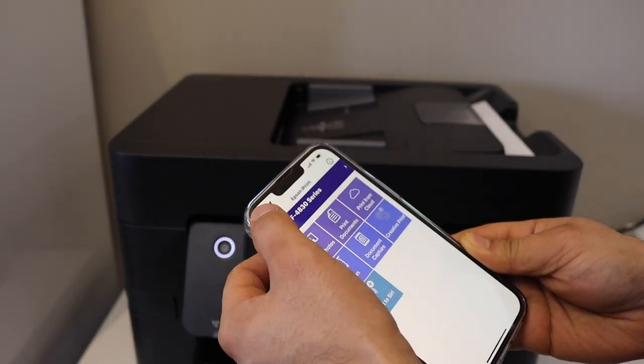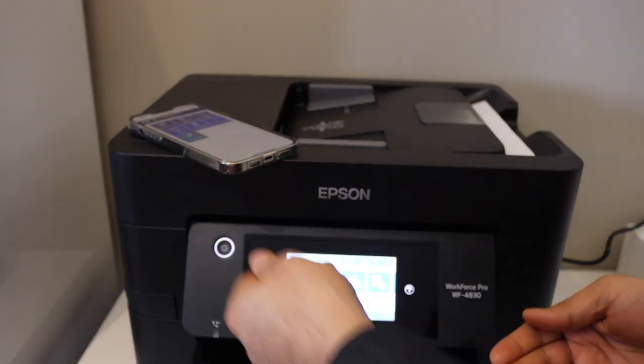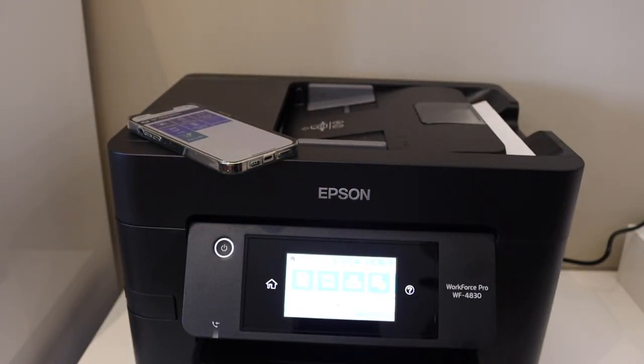So this way we can use this printer for wireless printing and scanning, and we can do the Wi-Fi setup.